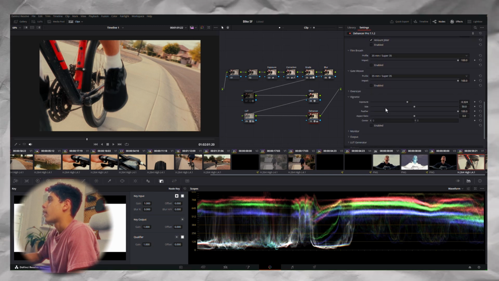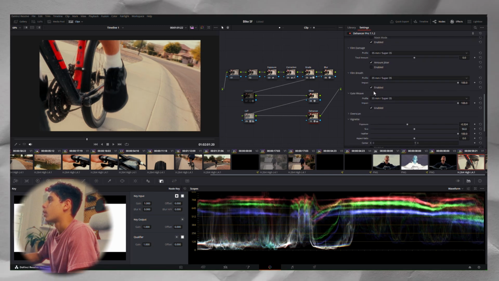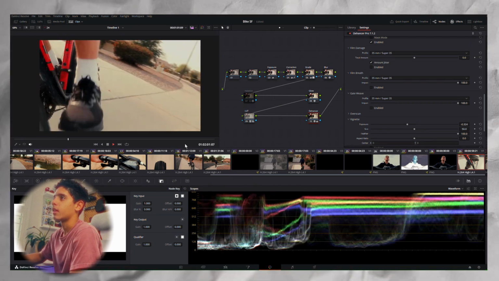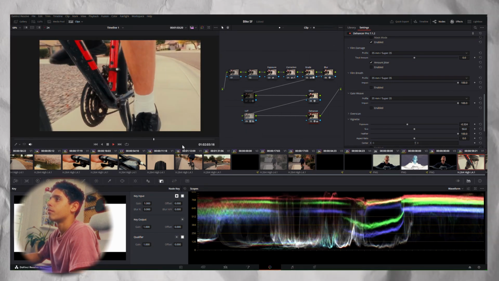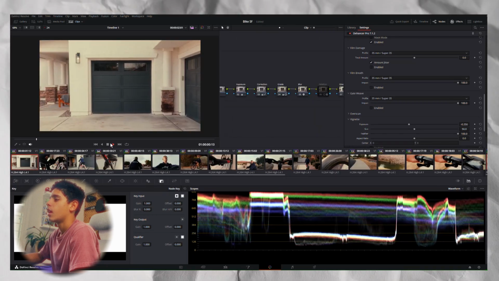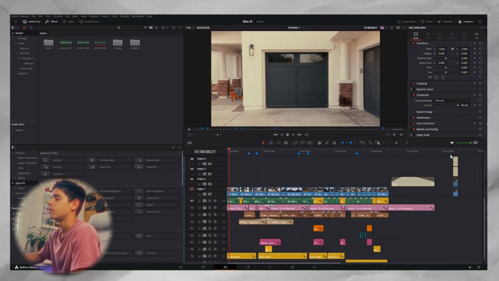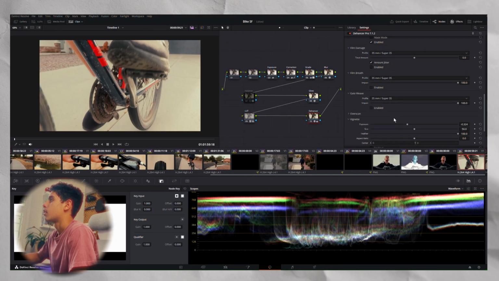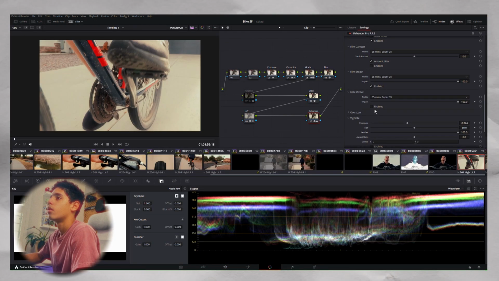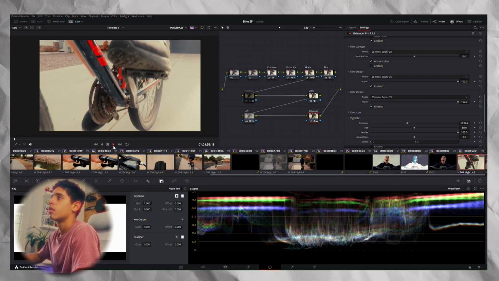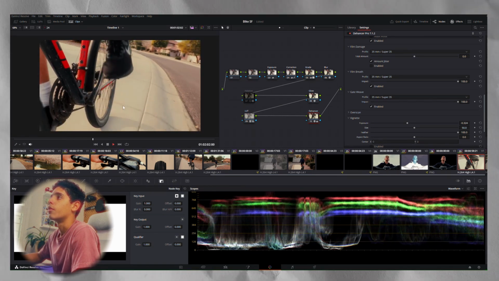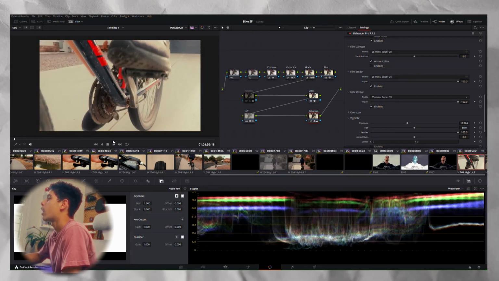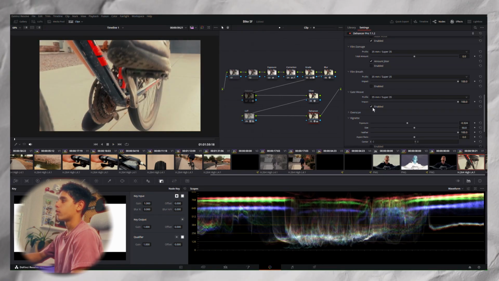And then there's film breath and gate weave, which is, let's play the video before. This is without film breath or gate weave or anything. Normal. And do you know how in old footage film the footage shakes a little bit? That's what this is. And you have them both. And look at this. There's just a little bit of movement. Film breath and gate weave. It's very subtle. I won't enable it because it's not what I had in my short film.